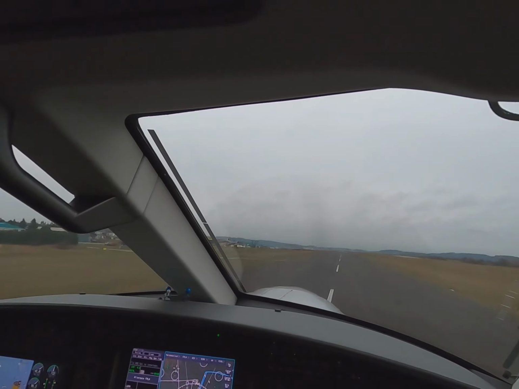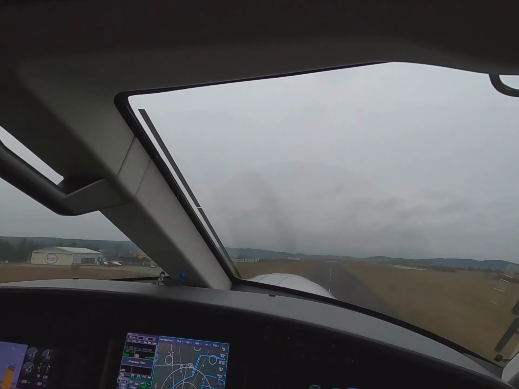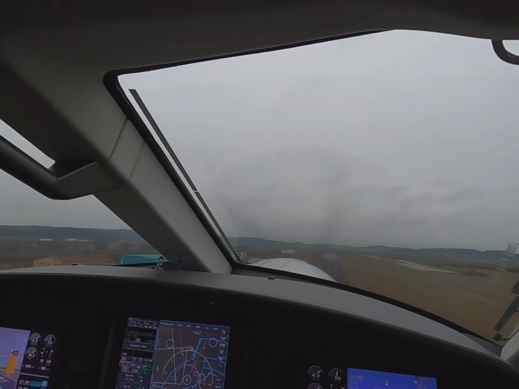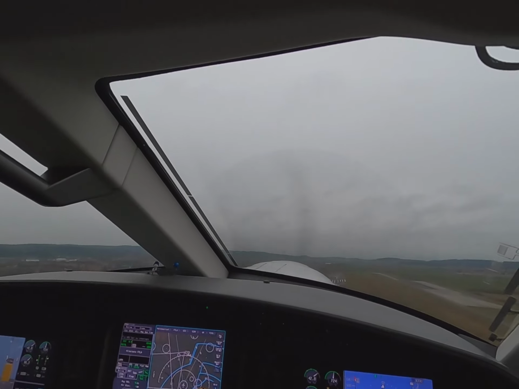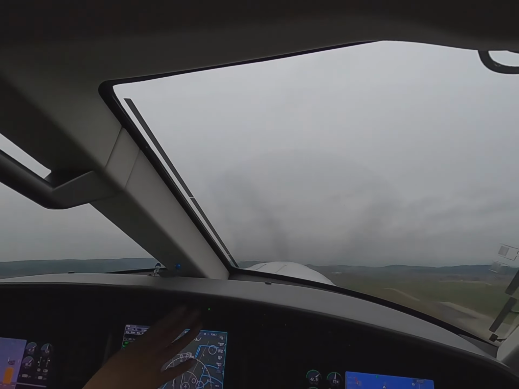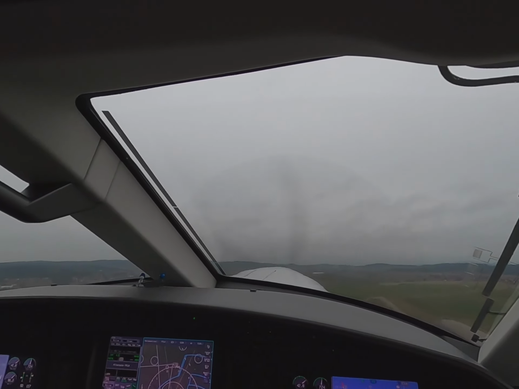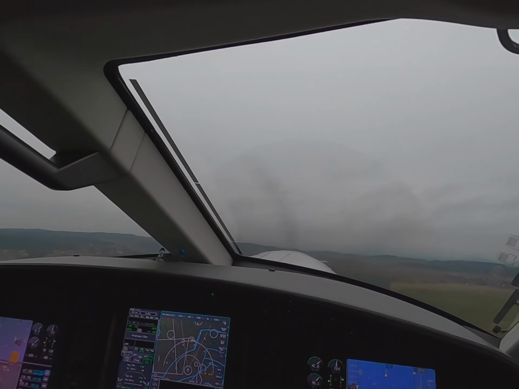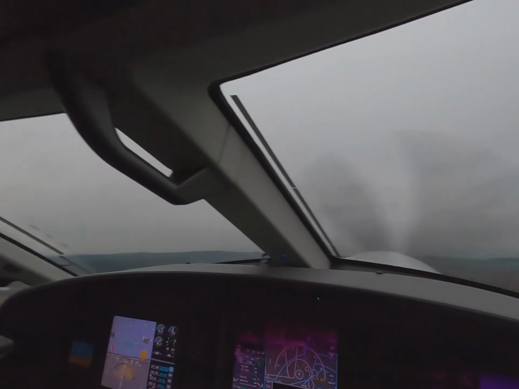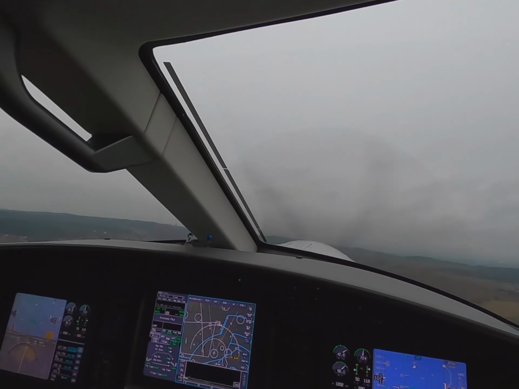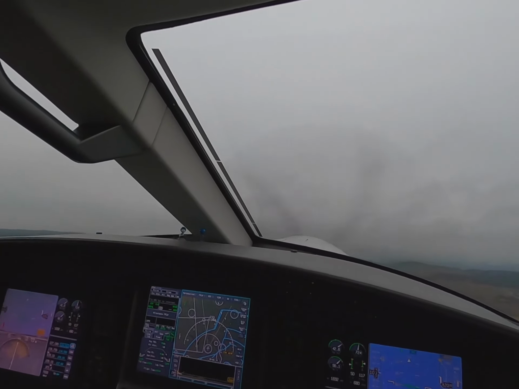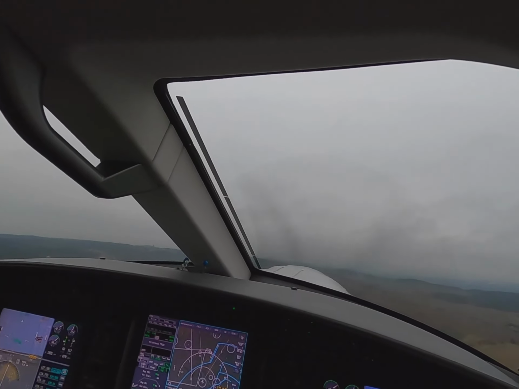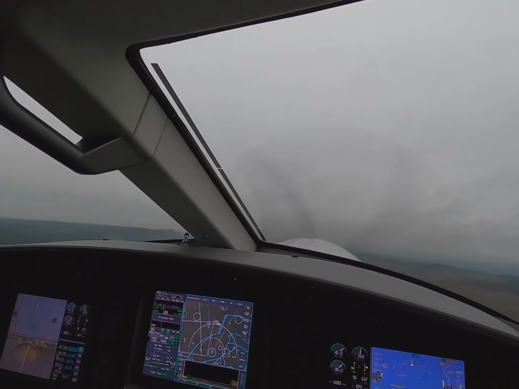Now pitch to 8 degrees. 8 degrees. Okay. Gear up. Continue. Flap 15. Okay, speed 105, right? So keep 7 or 8 degrees. Okay. This is 7 or 8 degrees.